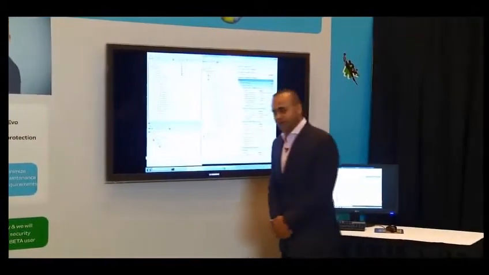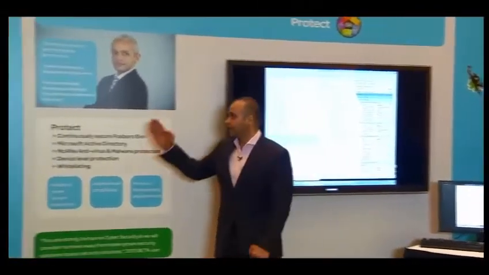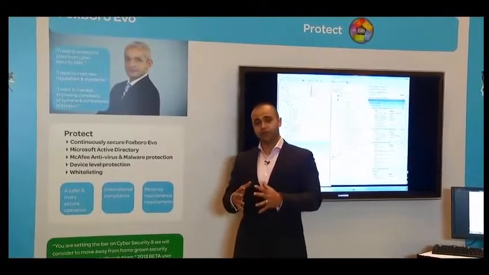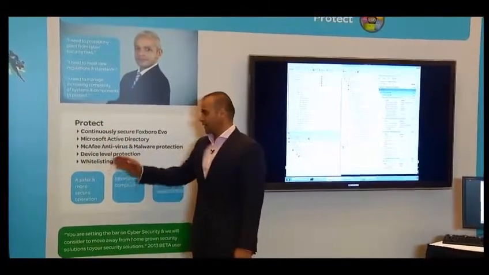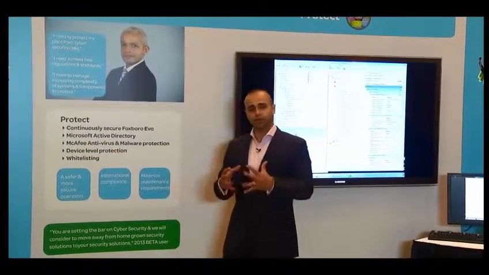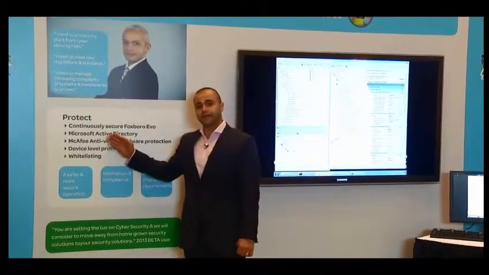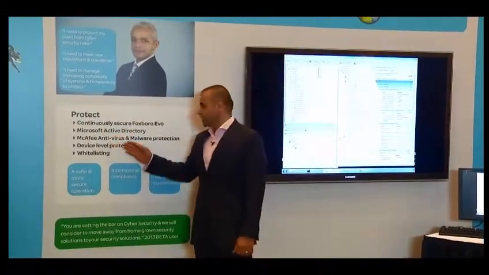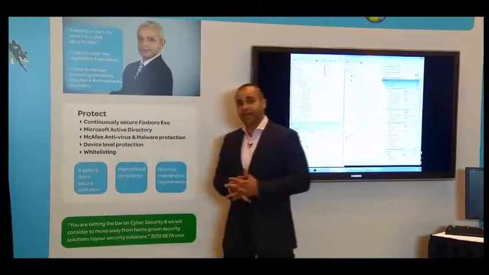Thank you, Gary. With respect to the technology that Gary's talking about, we're specifically indicating the fact that we have to manage the system from a security perspective centrally. So with that being said, in our Protect slide here, we're talking about 2 different technologies. These technologies are now part of the Foxboro Evo Secure Edition, one of which is built right in, and that's the Active Directory component. The ePO component, which we'll talk about a little bit later, is by McAfee, and that is considered an optional component.